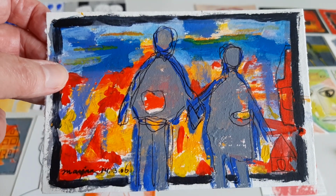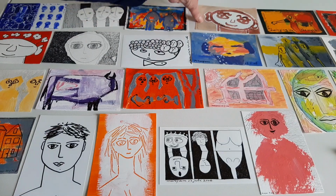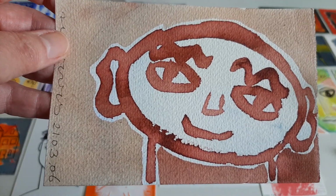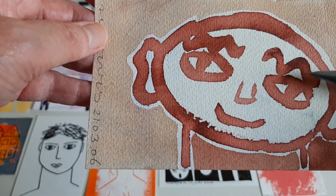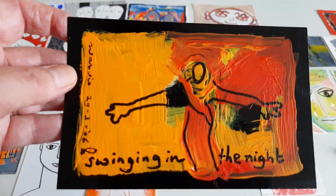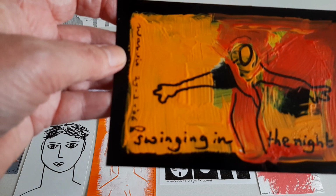This is thick watercolor paper of a high quality, and as I am using more layers of paint, the paper is already very hard because of the paint. This is what we call Ecoline. It's ink. I thinned it with a lot of water, and I tried to paint it in one line, and it doesn't always work, because here the line is not in one piece, but I did that in a lot of other paintings as well. And this one is a thick acrylic paper, and then I scratched out some lines, because it's very hard and stiff.